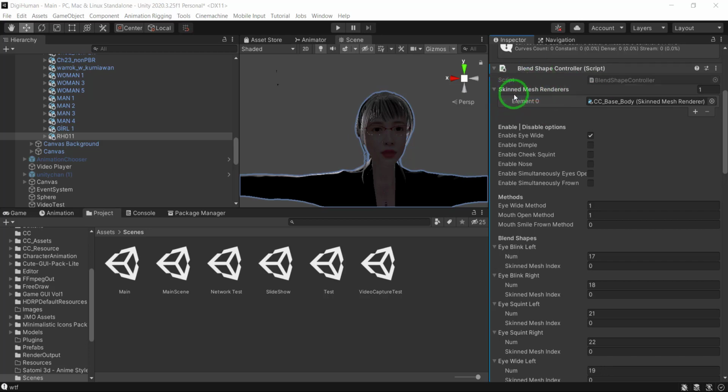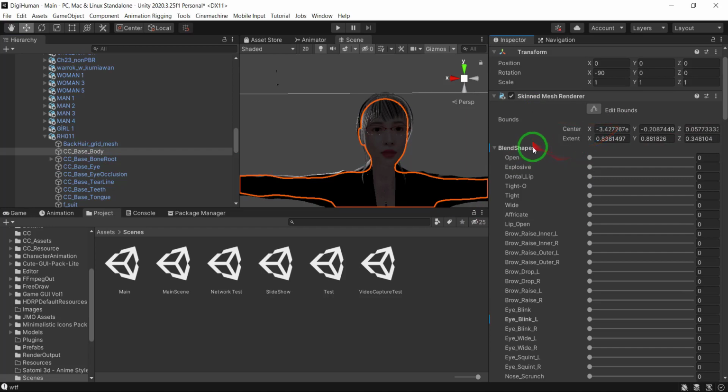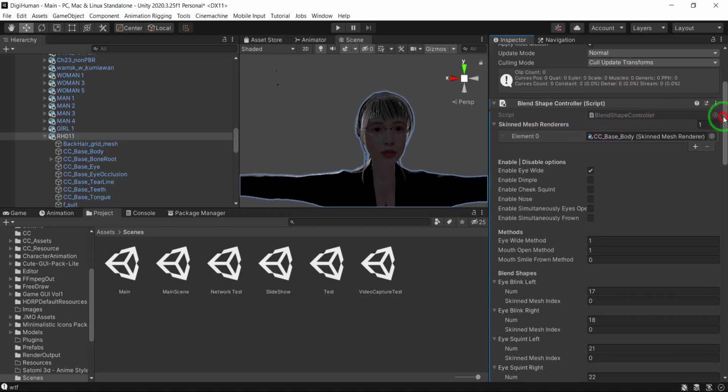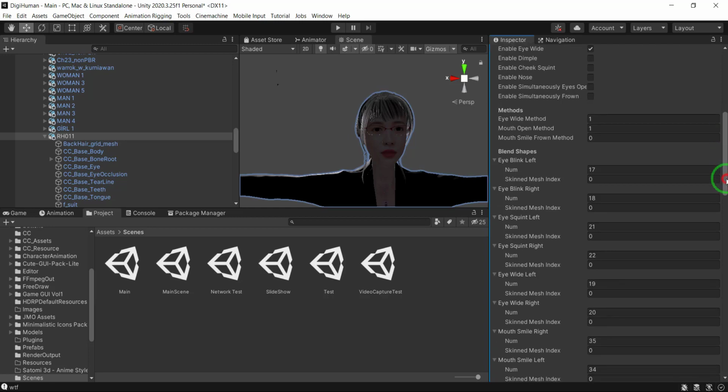The first one is skinned mesh renderer. It's an array of skinned mesh renderers, and it means that the character that you're working with may have some different skin mesh renderers, and you should assign all of them here. As our character has only one skin mesh renderer with many different fields, I just added that one for this section. I skip this part of the code because if I want to explain all of them, it can take a while. You can read it in the code and ask me if you didn't understand the feature.